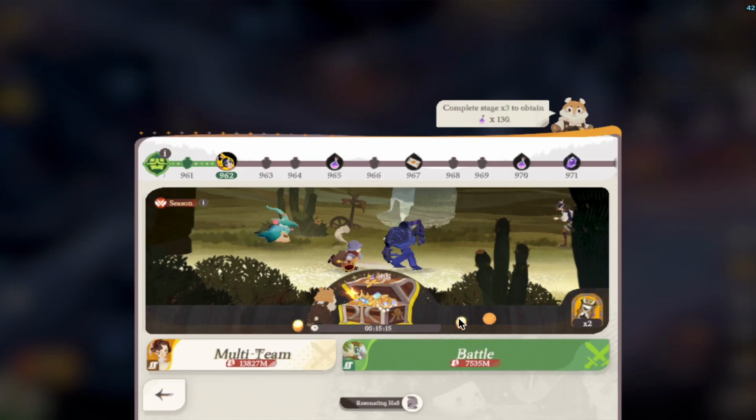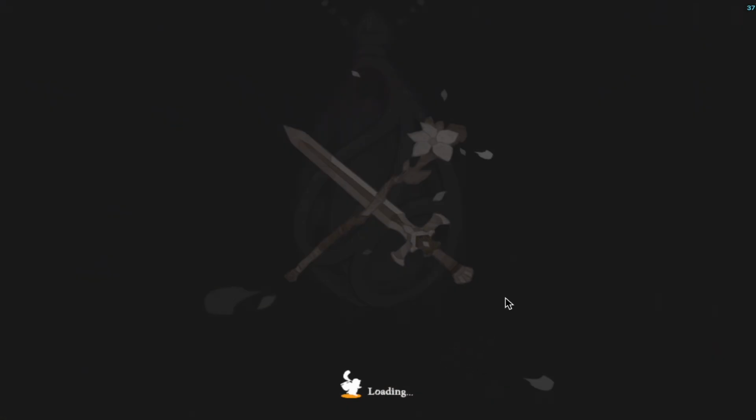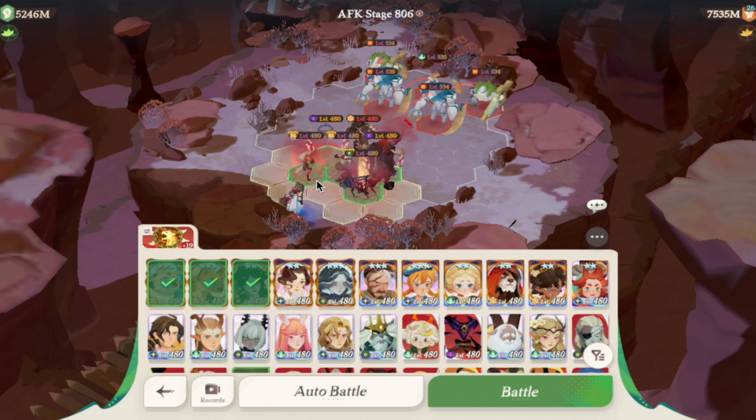Now, how do we use her on lineups? So let's go to our lineup and try to remove every single carry and play a lineup with a stall team.